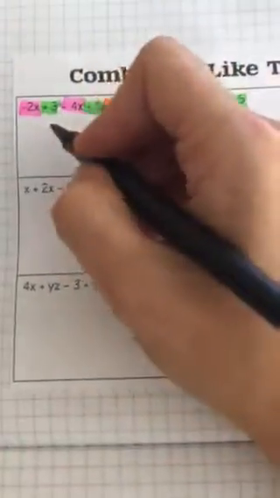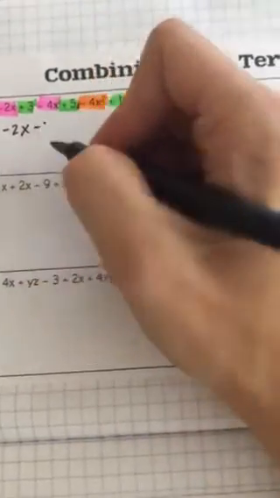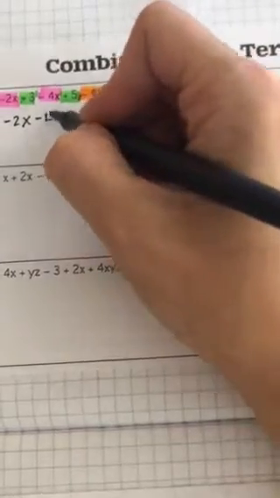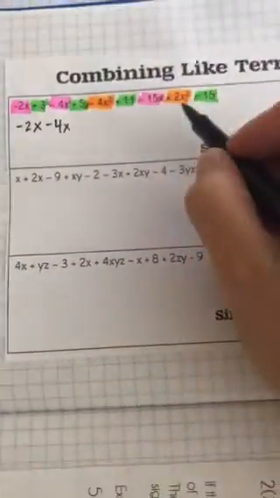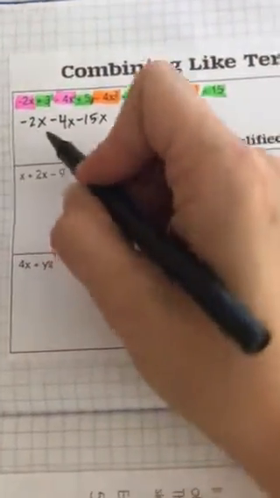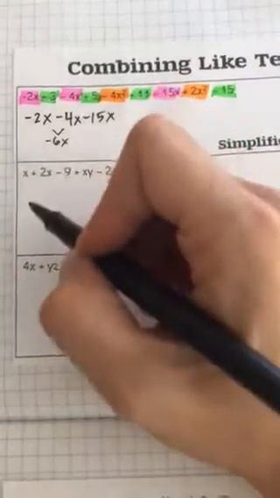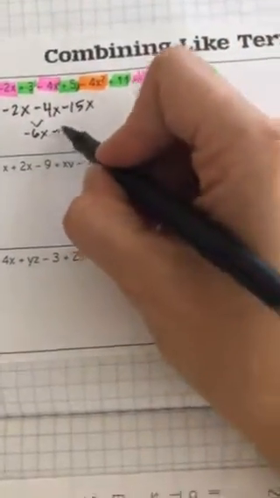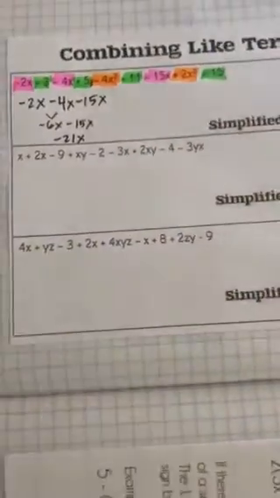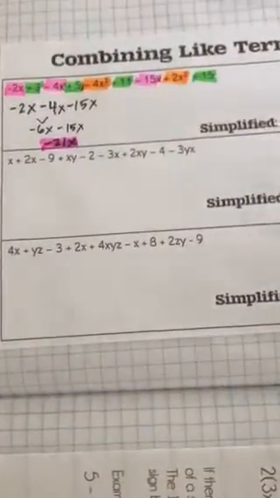and then figure out what they would add to. So my pinks, I'm going to start out with negative 2x. And we could say plus negative 4x if you feel more comfortable with that. I'm going to say just minus 4x. And then finally, minus 15x. When I combine these all together, negative 2x and negative 4x make negative 6x. Remember, I'm just adding the coefficients. And then minus 15x. So total, my x's are negative 21x. So my pinks ended up totaling to negative 21x.